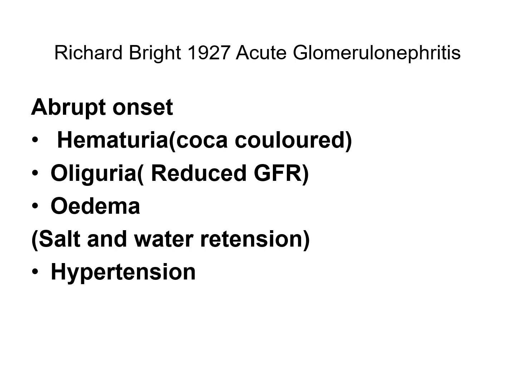In 1927, Richard Bright described acute glomerulonephritis. He said the patient who comes has coca-cola colored urine, hematuria. There will be a decrease in urine output because of the decrease in the filtration rate, and because of accumulation of the fluid he will have edema. لاحظوا من الفيس مالته كله edema. There will be salt and water retention leading to hypertension. This is called glomerulonephritis.